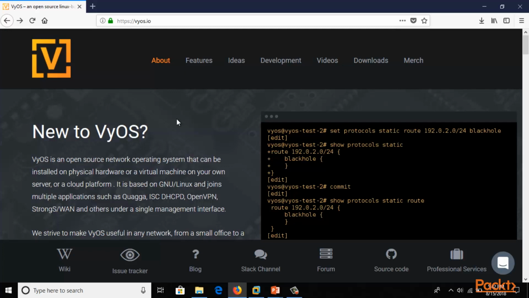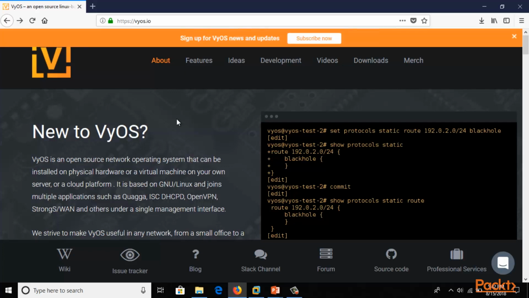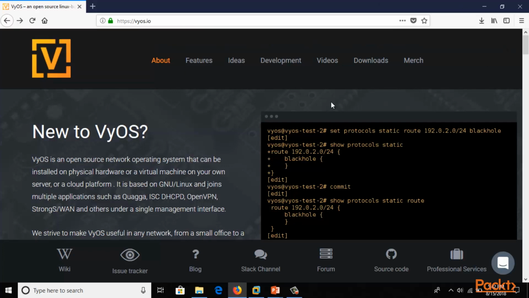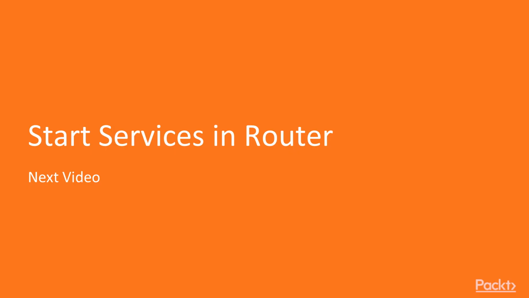We need to set up the IP address inside VyOS, and then we need to connect it with Kali Linux. That we are going to cover in the next video. So this is all about the installation procedure, and in the next video we are going to learn how you can start services inside this router.